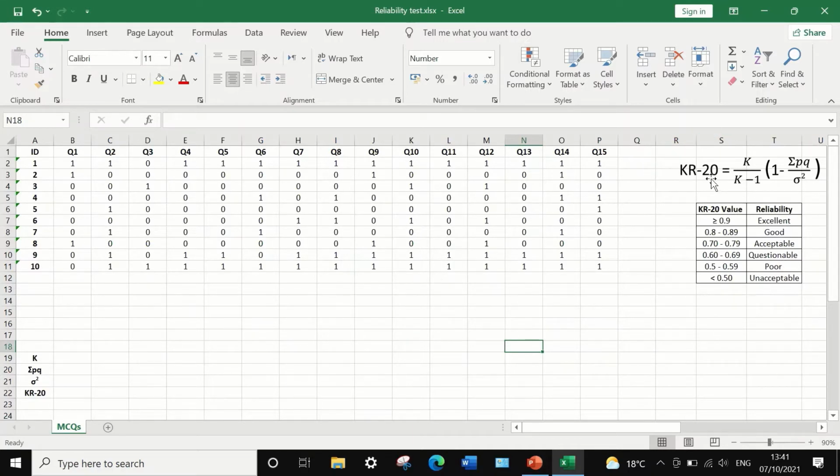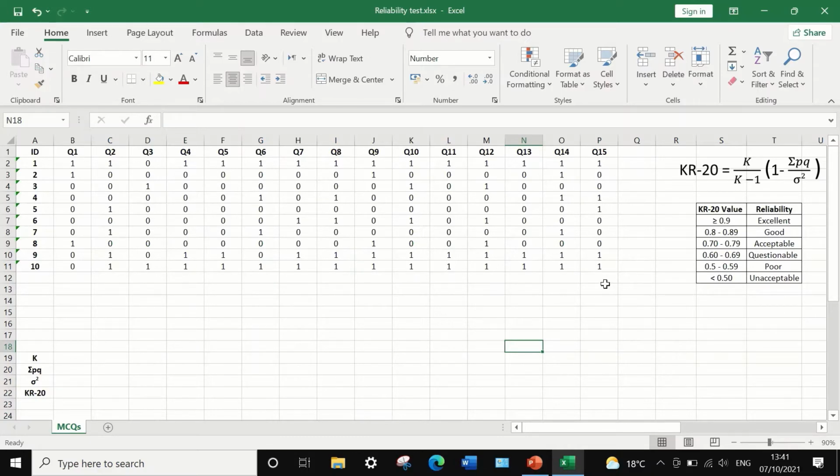The KR-20 equals K divided by K minus 1 and then multiplied by 1 minus summation of P multiplied by Q divided by the variance for the total score.